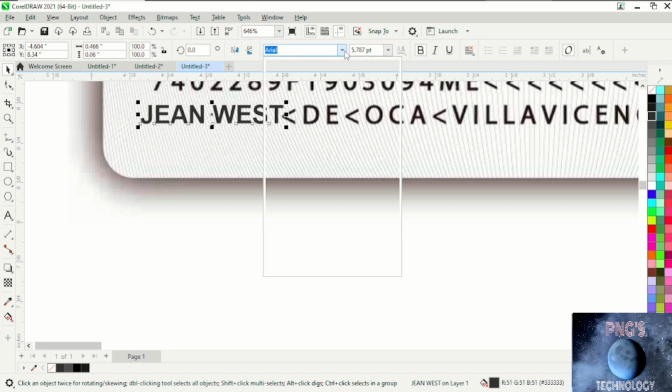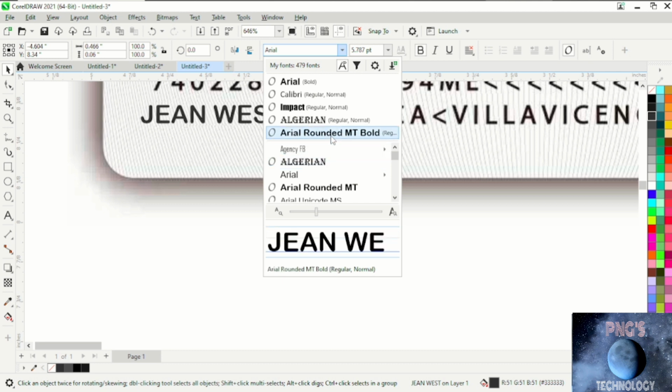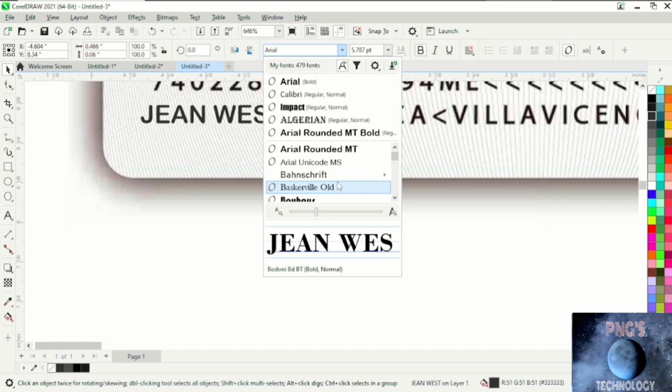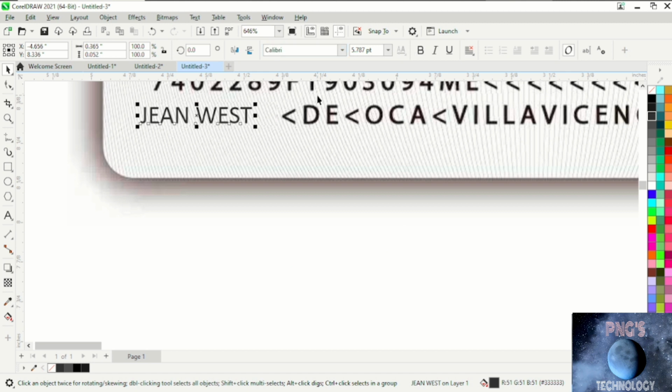So you can change this font right here. So you can just have this, right?